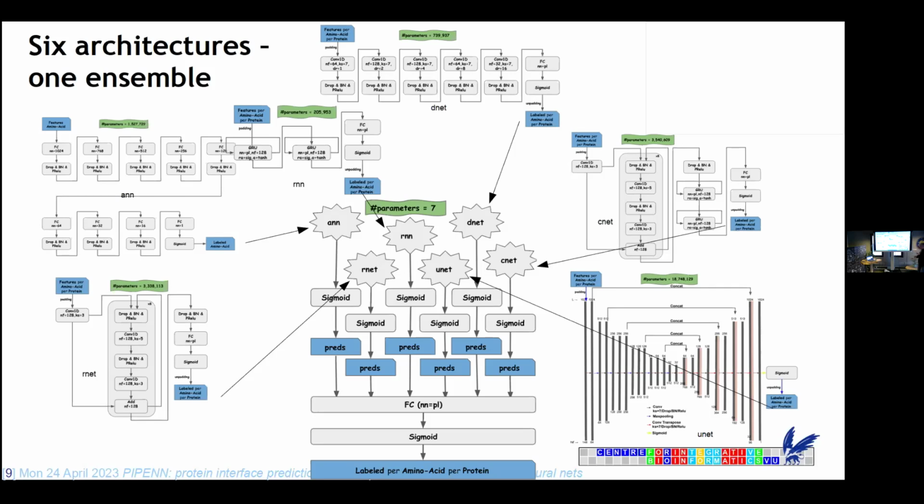But we actually compare, because I think you have a DNet in the second site paper. We also performed the DNet, because we also look at the performance of each of the individual architectures. I don't have those details in my slides now. DNet actually performs worst of all the 6. We actually have a version of the ensemble model where we leave the DNet out and it gets better.